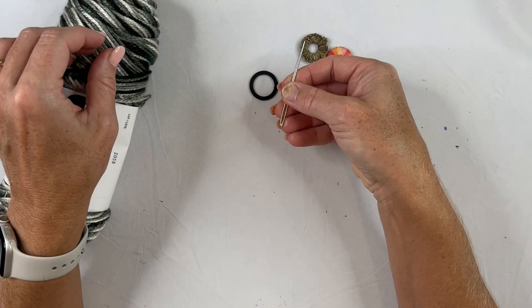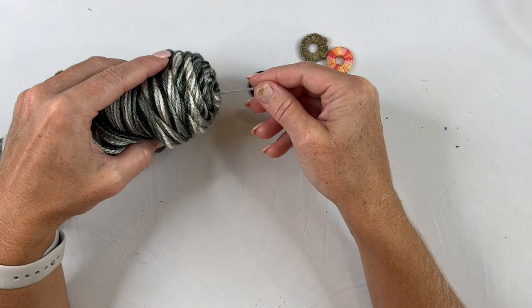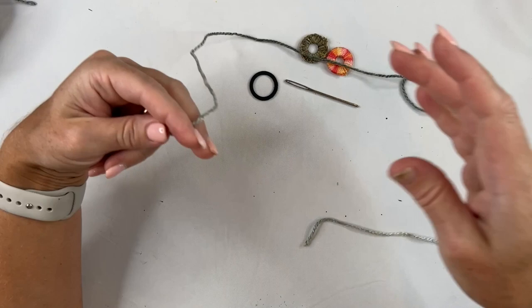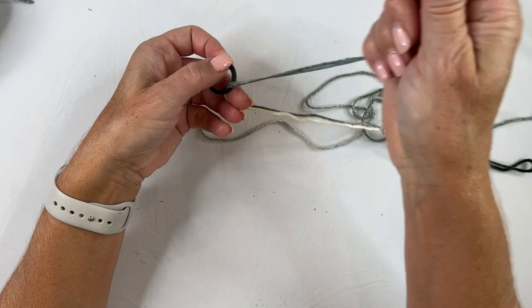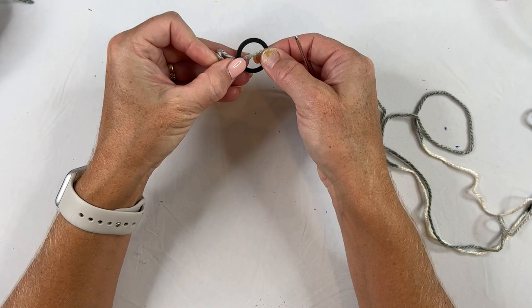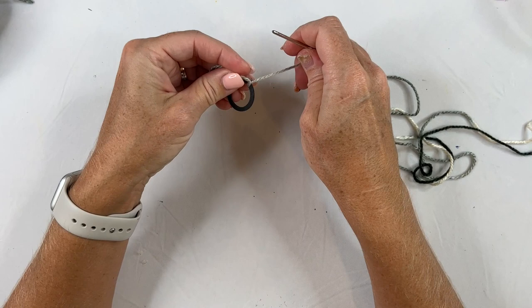You don't need any tools, but I like to have a needle here with a thick enough eye that I can feed my thread through — it just makes it easier. Then I'll take a bunch of thread, probably a yard at least, and feed it through the eye of this large darning needle. To start, I feed my needle through the center of the washer and right at the edge I'll tie a knot — a simple loop knot going in and pulling the thread through. I can even make a double knot, but the single knot is fine. It holds it in place and I have about a three-inch tail.